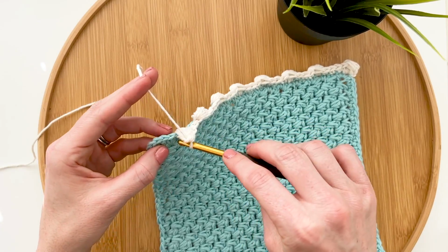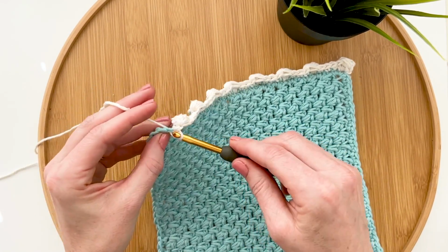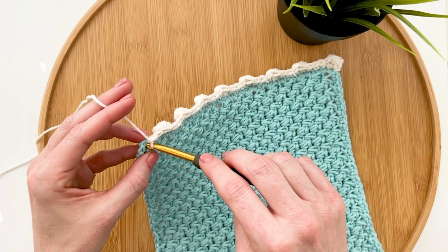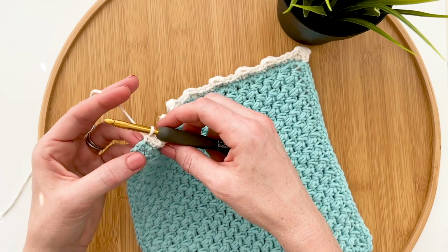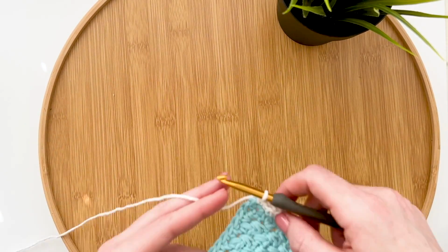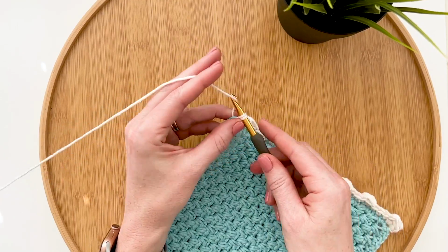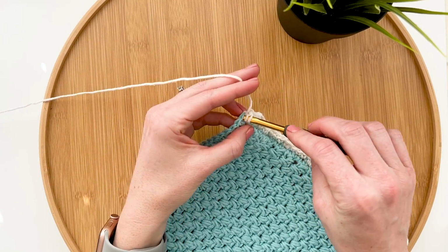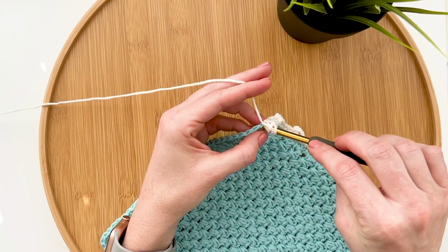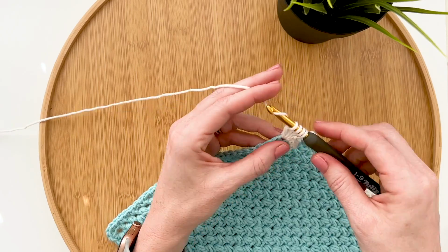And then I'm going to single crochet in the next 3. So it worked out perfect on that corner. And then I'm going to bobble. Oh no, I'm not. Let me show you. I'm in the corner stitch, so it's a little different. So I'm going to single crochet. And now I'm going to bobble. So here's my bobble, just like I have in all the other stitches. I have 1 more to do.